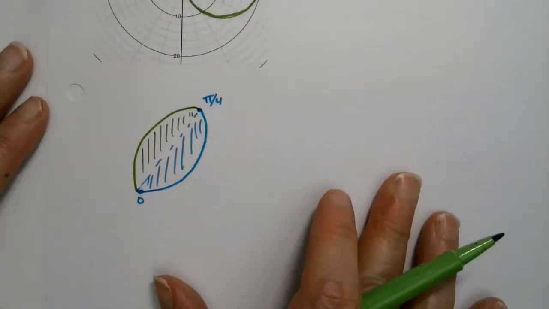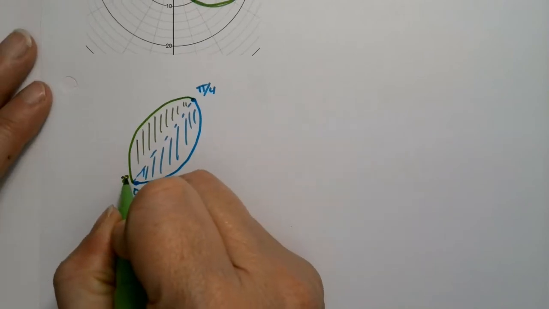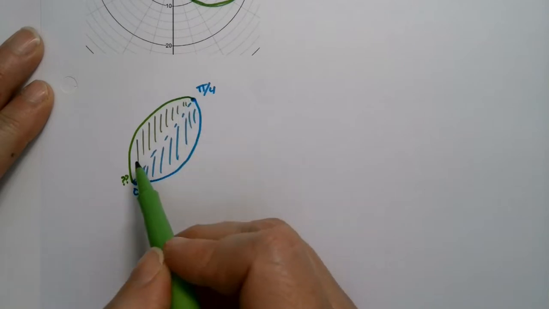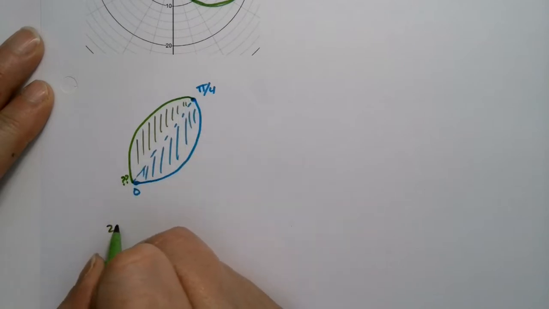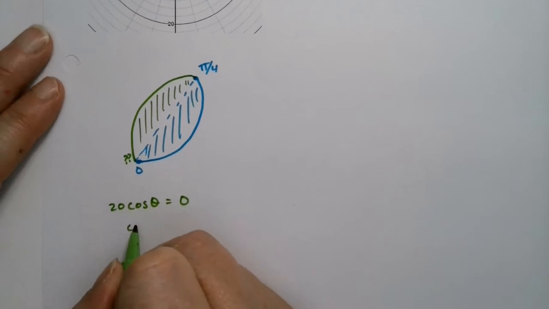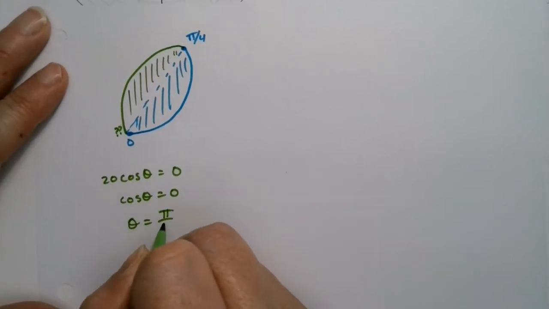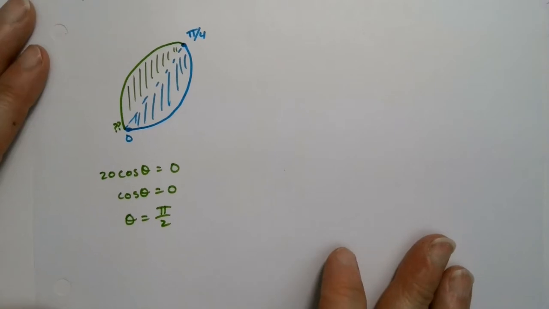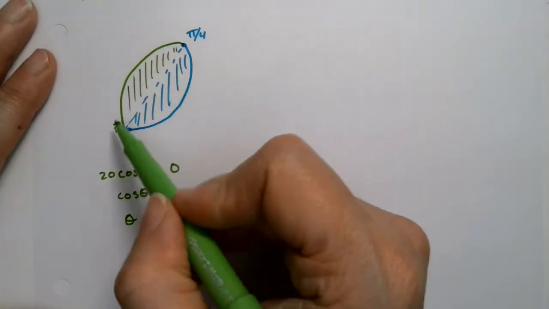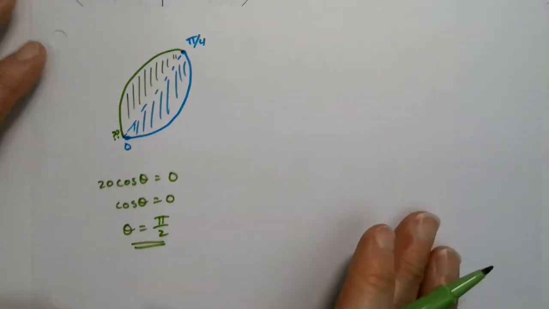Okay, well, what must that piece be? To find what this is, I must let the green curve be equal to 0. So 20 cosine of theta is equal to 0. That means the cosine of theta is equal to 0. That means that theta is pi over 2, which is not entirely surprising considering the symmetry of this graph. So 0 to pi over 4 gets you here. Pi over 4 to pi over 2 gets you here. So that means that the top limit of my integral has to be pi over 2.